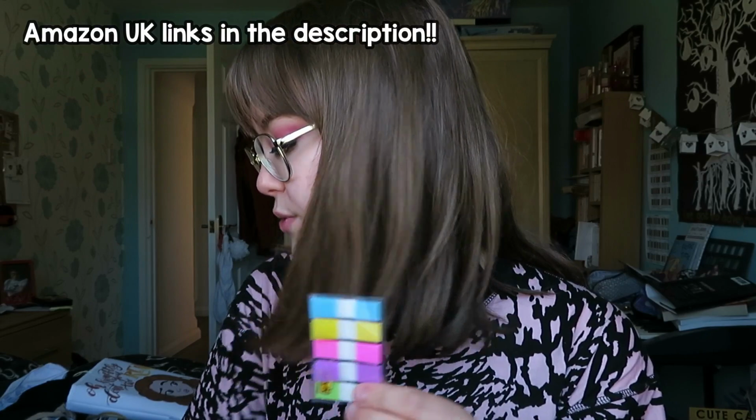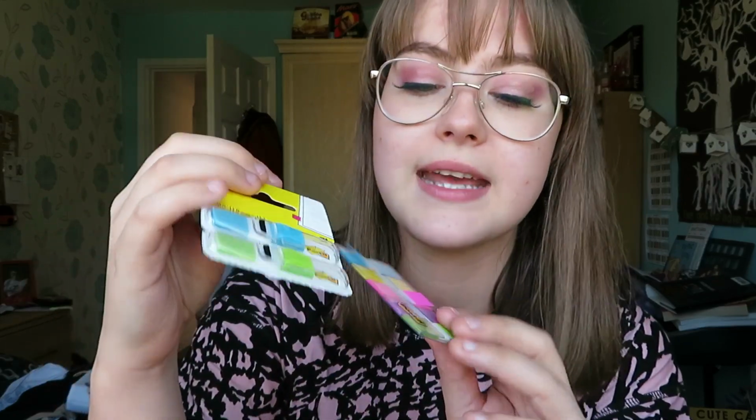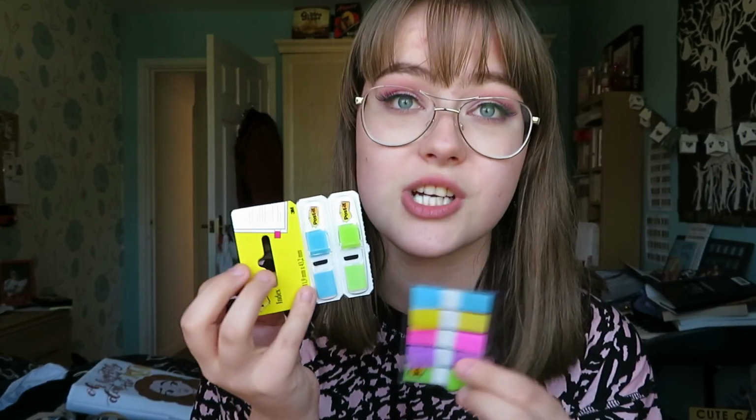Living in the UK, I don't have the same companies that other people do, like in America. Most people who I watch on BookTube have more of a variety of tab colours than I do. The ones that I use are Post-it brand. I don't have one currently in the packaging, but it's this set here, and then there's also another set which looks like this, and there's also an orange colour of tabs and then another pink. As you can see, I do already have blue and green in this set, so I mainly just buy this set for the orange or for the pink, because pink tends to be the colour that I use most.